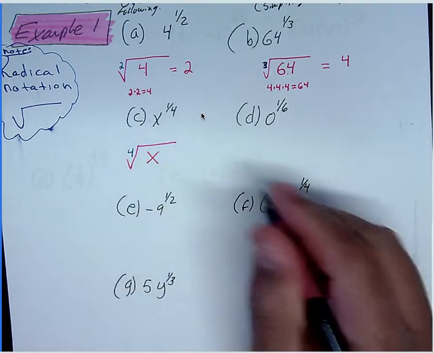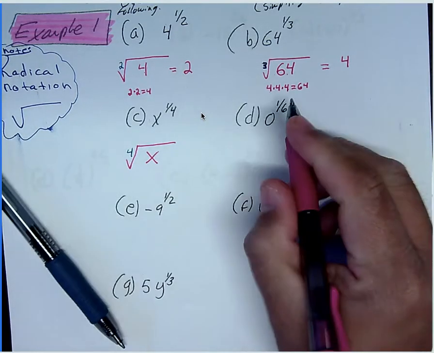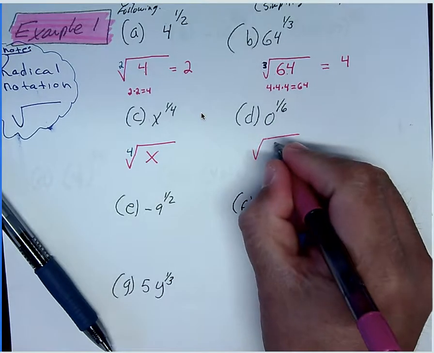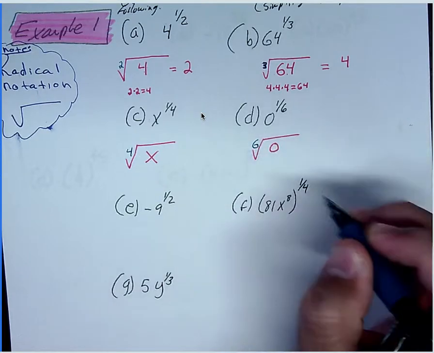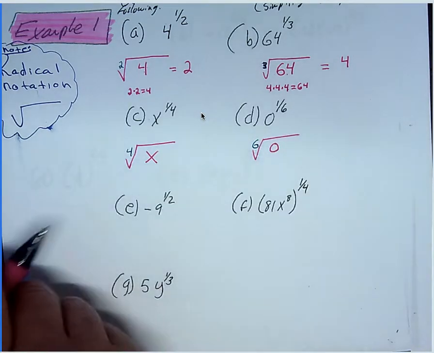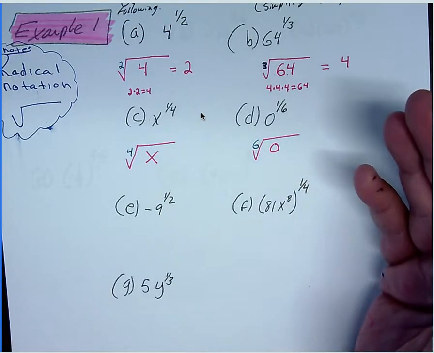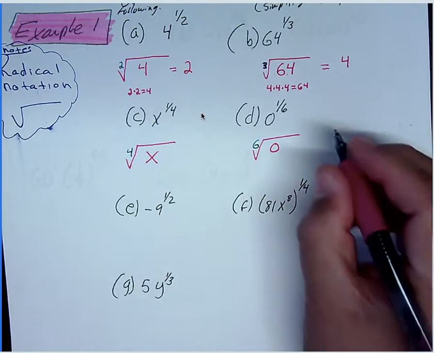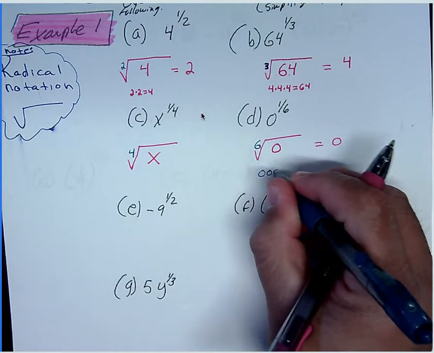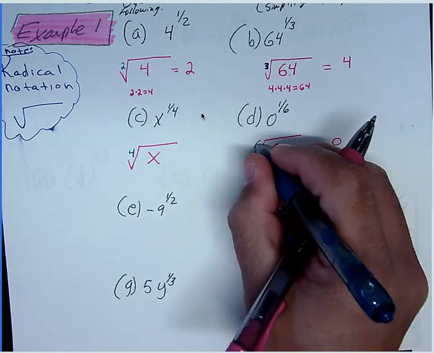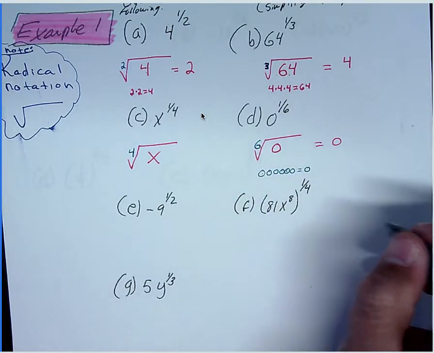We can simplify further. For this one, it would be again the radical. You have the 0 inside, and this 6 would be the index, so the 6th root of 0. So just a number where you multiply it 6 times, that will give you 0. Well, you guys know that would be just 0, because 0 times 0 times 0, 6 times, doesn't matter how many times they ask you, it's always going to be 0, right? 1 2 3 4 5 6.